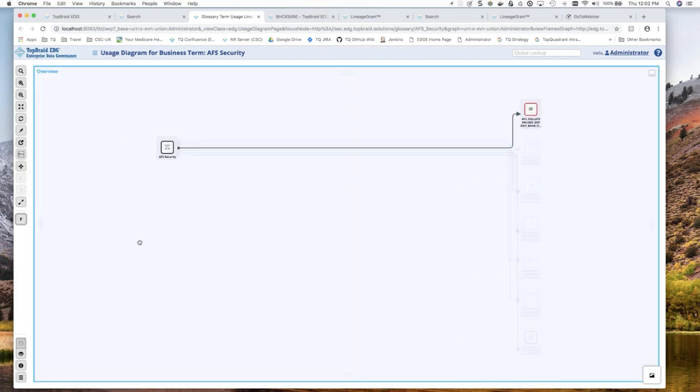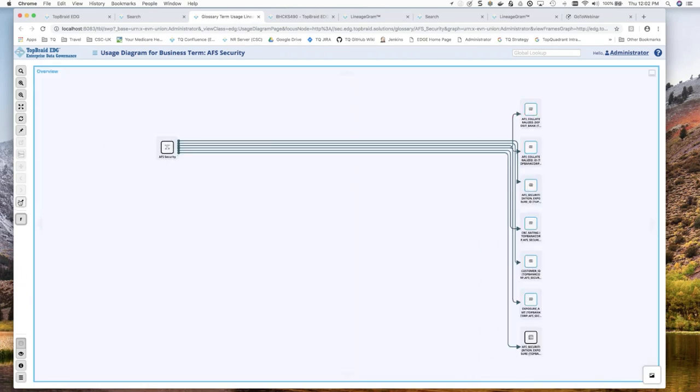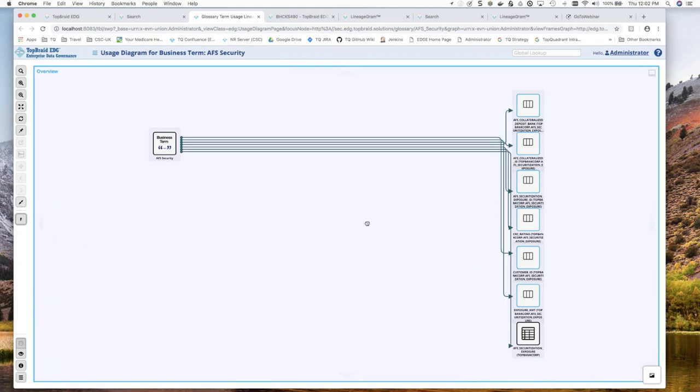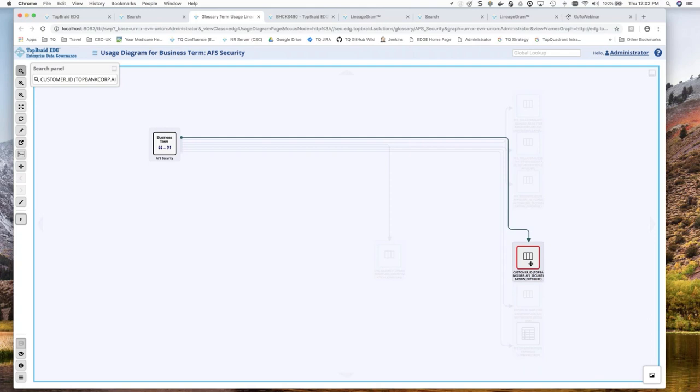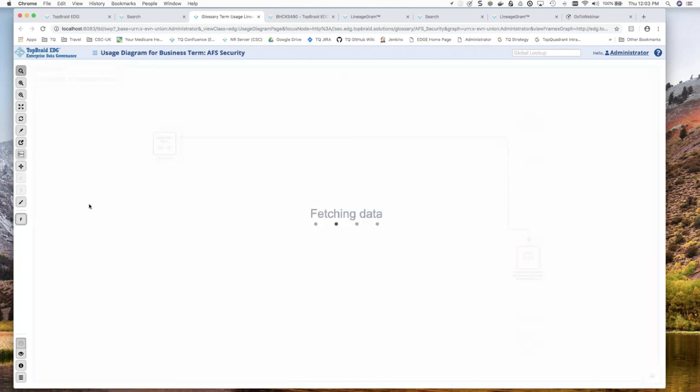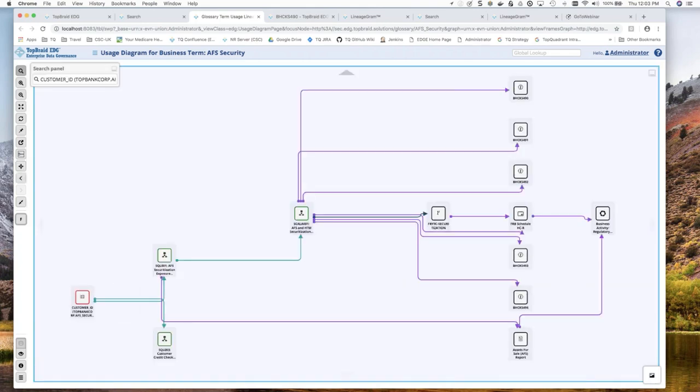This diagram is one that connects to the data elements directly. We don't show beyond the first level of impact because this can get very busy. And each of these things is a T link, a T with... let me show you that link better. I think you can see it now, a T with two arrows on it. If we search, typically we'd probably search for customer or something like that here, and we go to that, and we can now decide to drill further, to change the focus node to that, and we now see the impact that this customer ID element has.